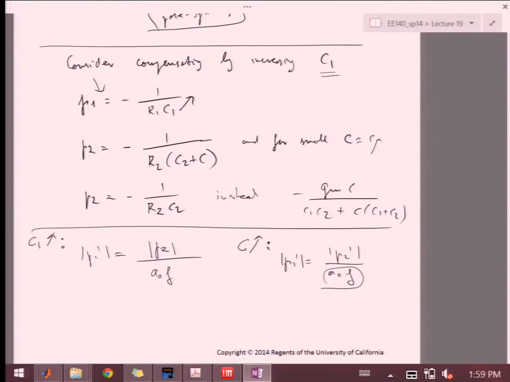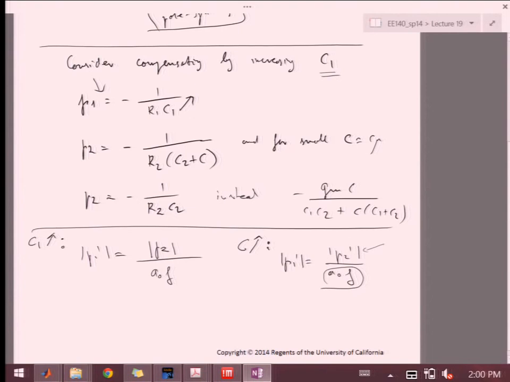Okay? And then in a given context, once you know what your A0F is, for example, stuff that you will do next week in the lab, this week you sort of had to calculate C1, which is the big load, or we gave you 680, but you have to kind of measure what's going on. Then next week, when you calculate the CM, you can use these tricks to figure out how much you want to stabilize it and how much that CM now has to be. But you have to take into account that now you're moving P2.